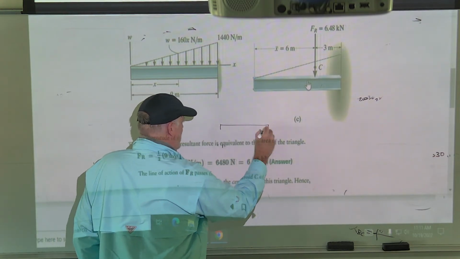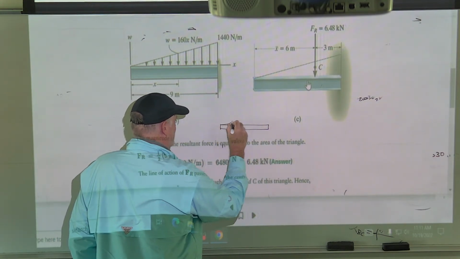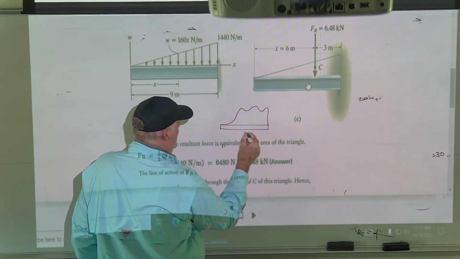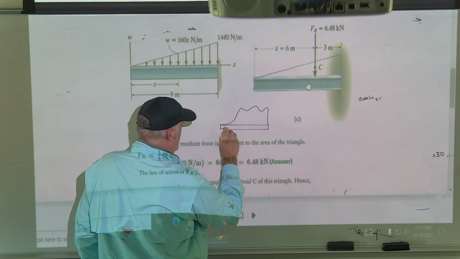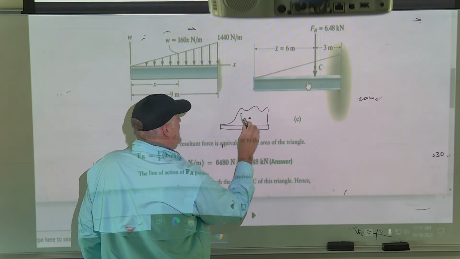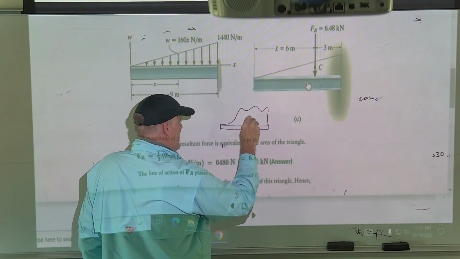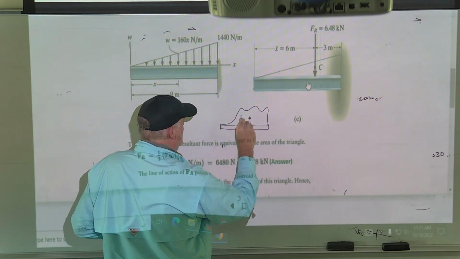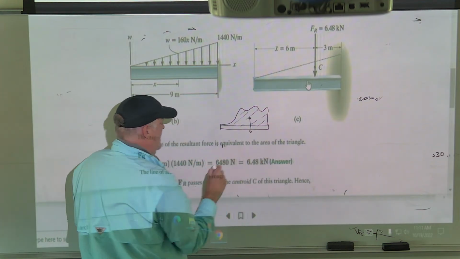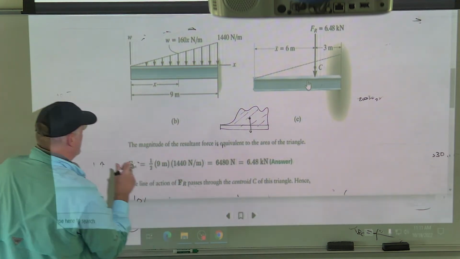if you had a weird function like this, this is weird, and then you found, imagine if this was a metal plate and you found the centroid of it, essentially that's where the weight goes through. The centroid of this area. How do you find the centroid?